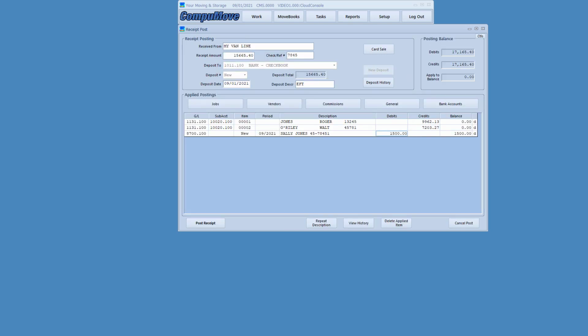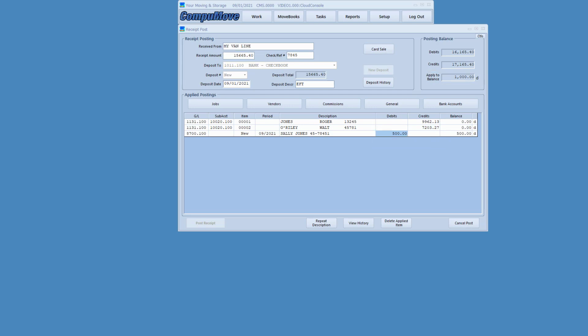So when I do that, the system is ever hopeful that you're done with this transaction, and so it's going to automatically put whatever the outstanding balance is into one of these added on line items. If there's only one item, or this is the last item, then that's great. But in this case, that's not the case. So I'm going to say that they charged us $500 back for this particular claim activity. So now if you look at it, we still received the original amount, but now we've only got $1,000 left to balance because these two are netting against what they paid.